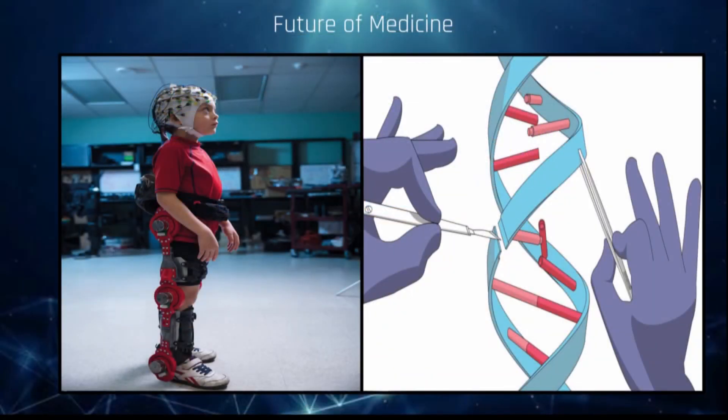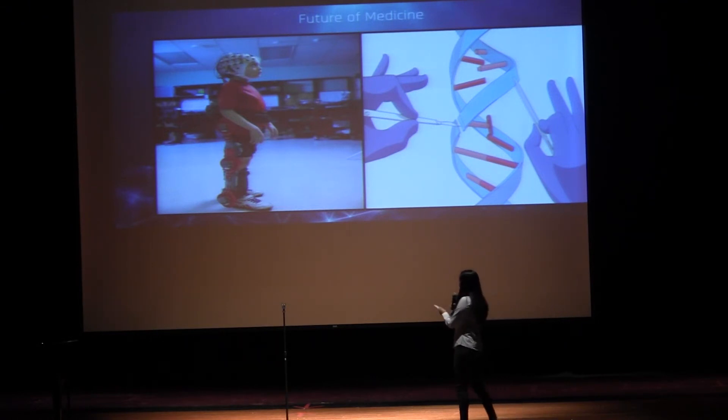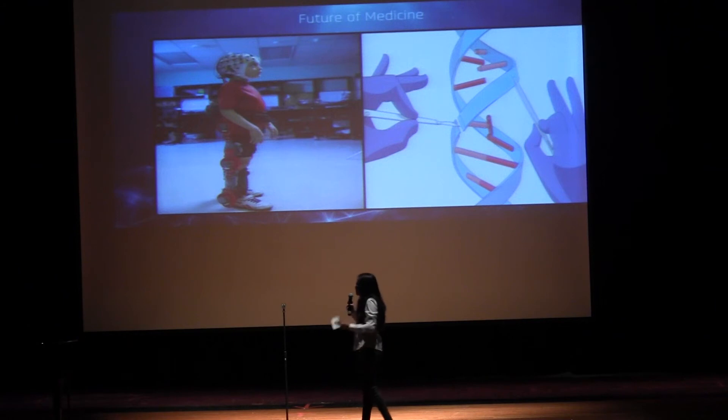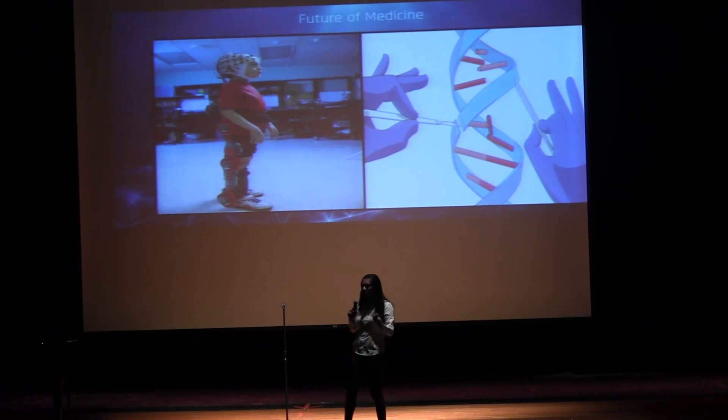The image on the top right is basically an image of a mind-reading device that can free paralyzed muscles. Scientists are experimenting with a robotic exoskeleton that is capable of reading people's minds in addition to enabling them to get where they need to. The device consists of a skullcap and a robotic exoskeleton. The skullcap collects information and transmits it in the form of electrical signals to the robotic exoskeleton, which can then enable a paralyzed person to get where they need to go.